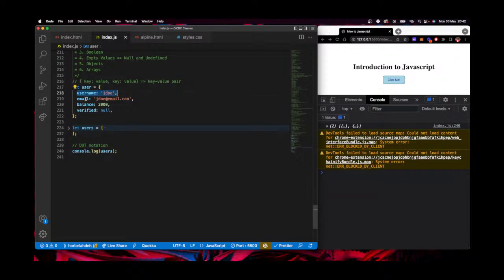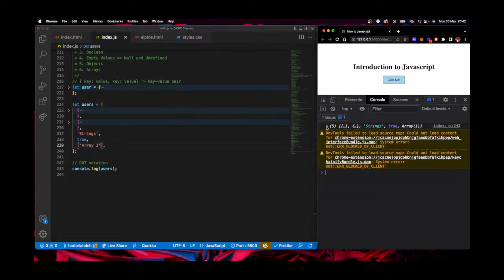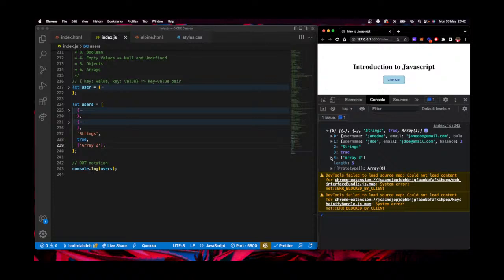But this is the primary syntax: a curly brace, then key value pairs inside of it. You can make it as big as you need it to be, depending on the data you need to collect for that particular variable that you're trying to store. Then for the array, you have these square brackets, and every element inside of it is separated by a comma. So you can also store strings. It's fine. You can store a boolean value like a true or a false. You can even have another array inside of this array. Does that make sense? So you can see we have 5 elements now. The fourth element is an array, and then the third element is a string, and so on.